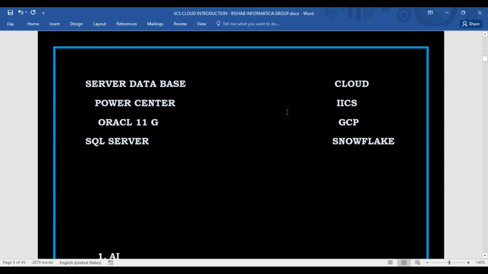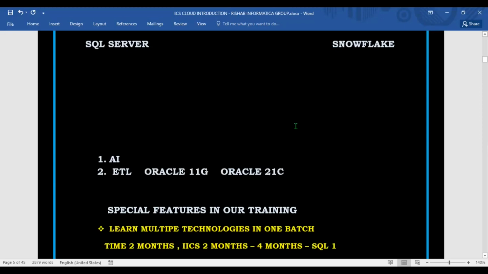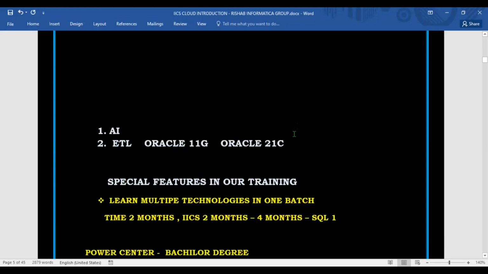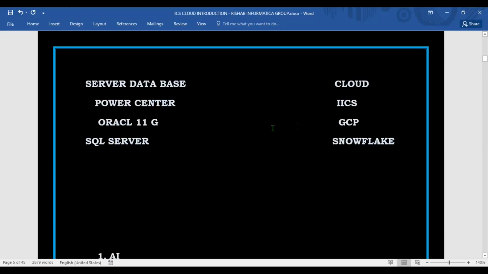And Salesforce, so many things are there, right? So that's the basic ETL, on-premises and the cloud.